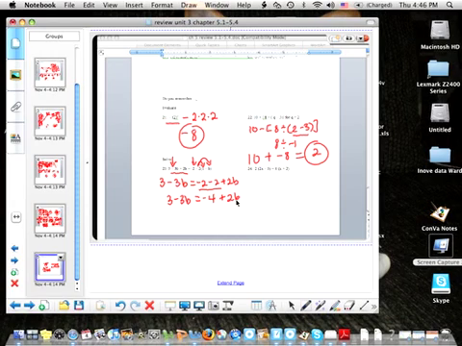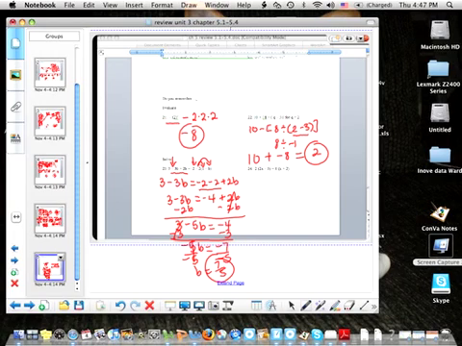Okay, I'm going to get my b's together. I'm going to take this 2b and subtract it over here with the 3. I've got 3, and then negative 3b and negative 2b would make negative 5b. That equals negative 4. I'm going to subtract my 3 over with the 4. I get negative 5b equals negative 7. If I divide both sides by negative 5, b equals 7 over 5. That's a pretty challenging one, but that's a really, really good equation.